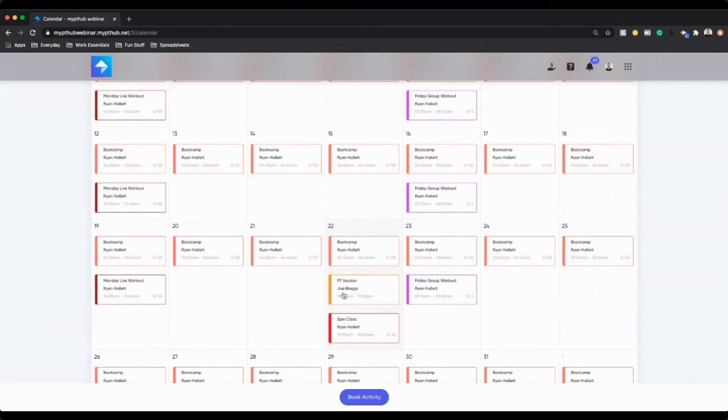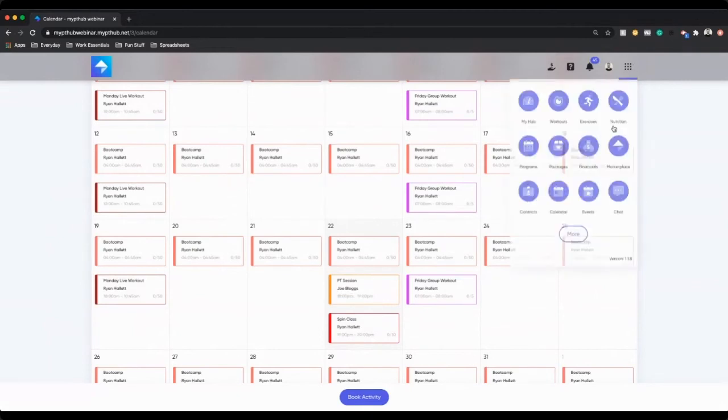And if you want to deduct a session from the client's profile, on your app, hit start workout, pick the name of the client and what workout you're doing, and at the end it will give you the option to deduct the session from them. And clients can buy sessions once again through the packages area, which I will show you later on.